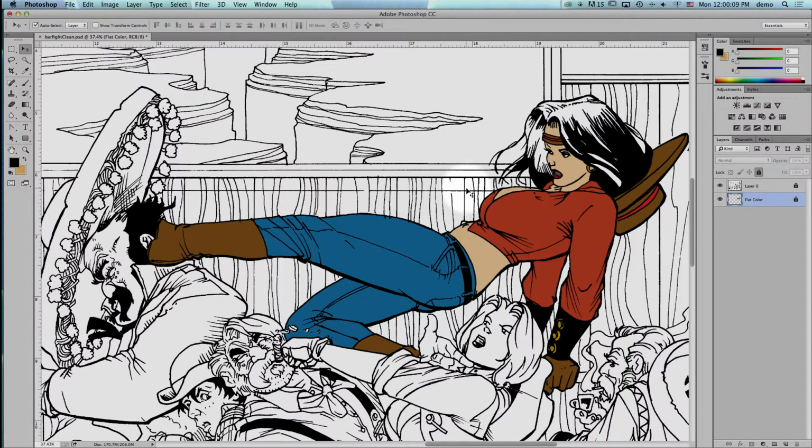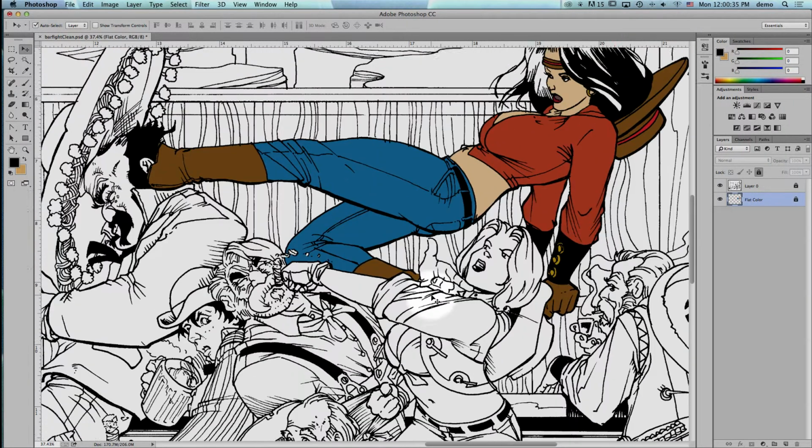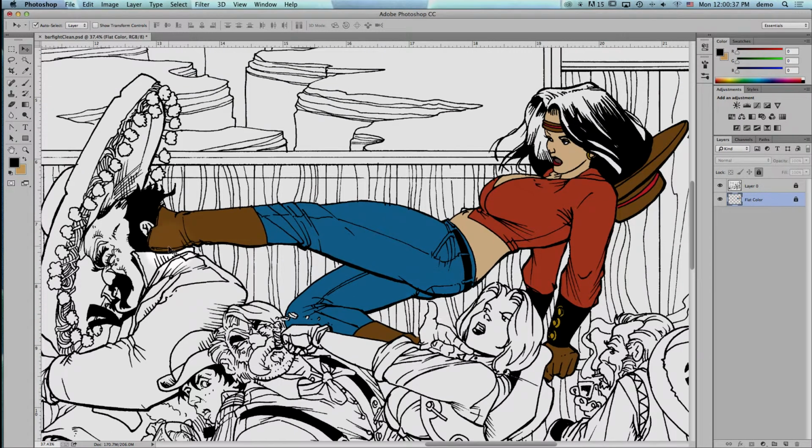As you can see, I have colored her in pretty dramatically here. And what we're going to do now is move on to the next phase, which is to paint highlights and shadows. I've already relabeled this as flat color, and I've locked this layer so we don't accidentally paint on this. What I want to do is to select this area, so I isolate this, because we're going to paint light and shadow, but I don't want to paint on the background at all, or other things that don't really need to get painted. Okay, so first of all, I'm going to go to the magic wand.